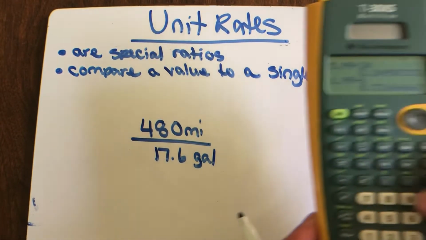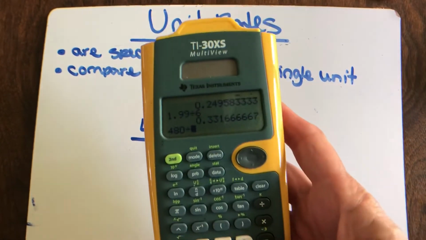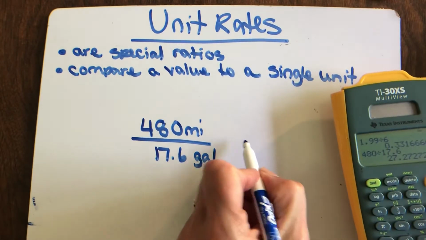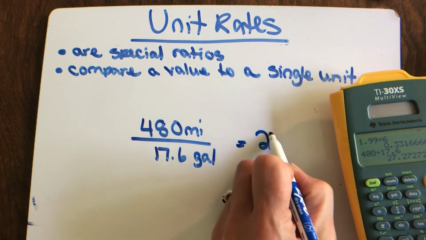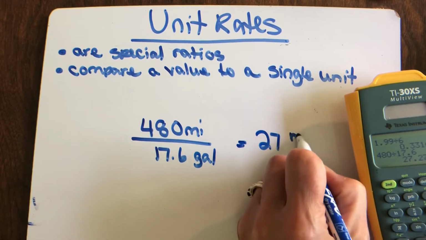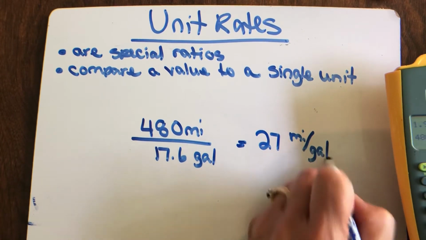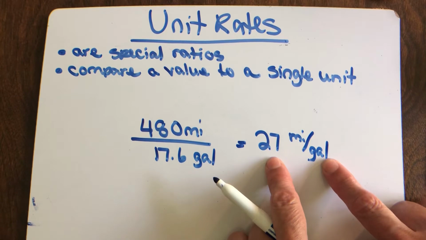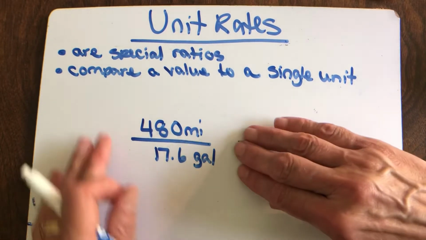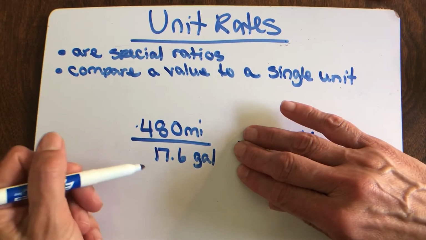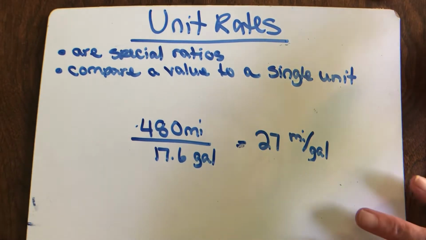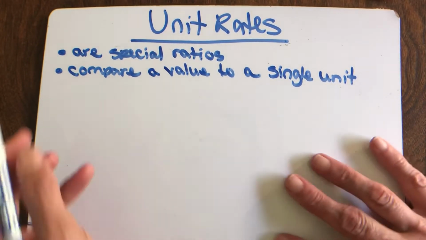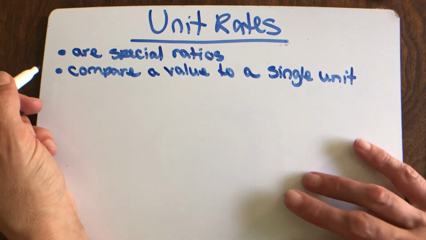But what we do say is, I'll just work it out real quick. We do say, when I work this out as a division problem, my car gets 27 miles per gallon. Wow, that's pretty good, right? So this makes sense to all of us a lot more than this. Like who could follow that kind of math? Nobody, all right? So that's why unit rate is easy to talk about and easy to compare one value to another.